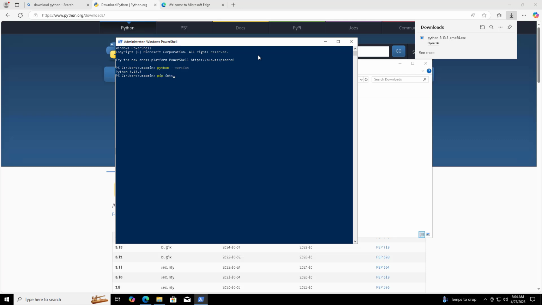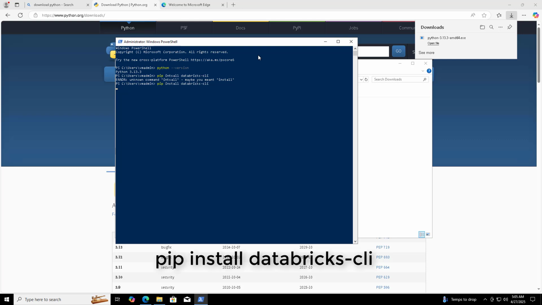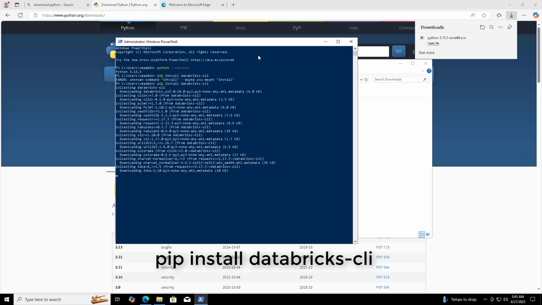The next step is to install the Databricks CLI. You can use the command pip install databricks-cli. Sorry, there is a typo, so correct it to install. This will install the Databricks CLI.